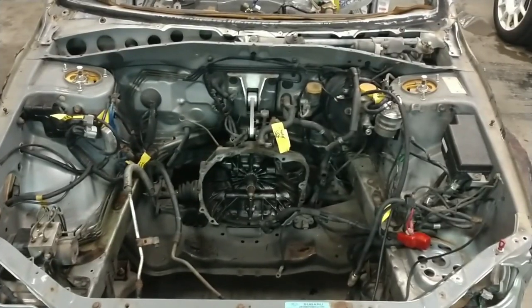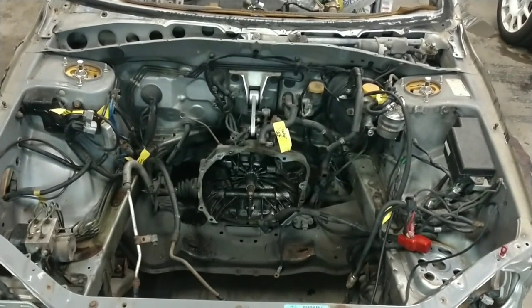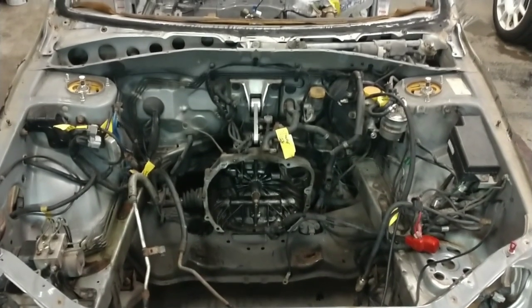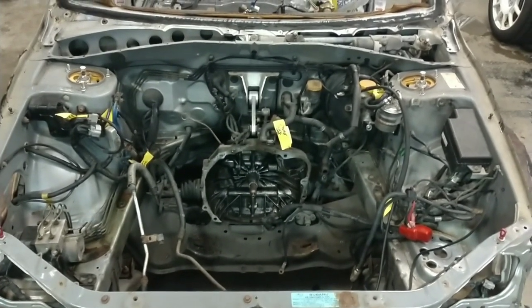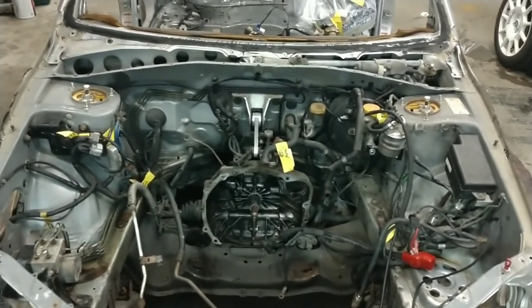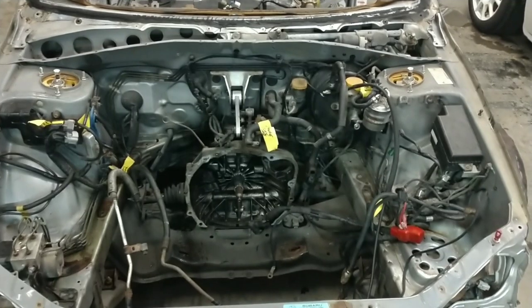The first thing I do is saturate everything down. Also, if you notice, I have not removed any of the wiring. The reason is because I want to clean and grease all of that as well. When I'm pulling everything out after we clean the engine bay, I do not want to be grabbing a wiring harness that is covered with sludge or oil, especially because we are going to drag that wiring harness across a lot of this steel surface after.